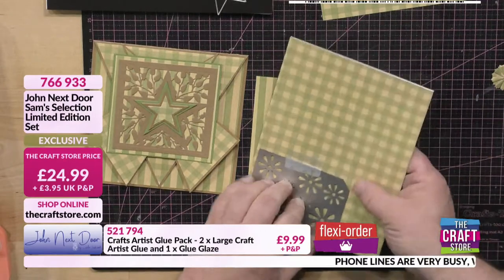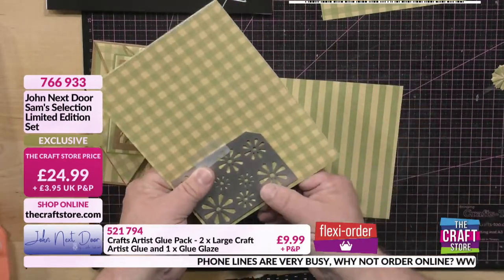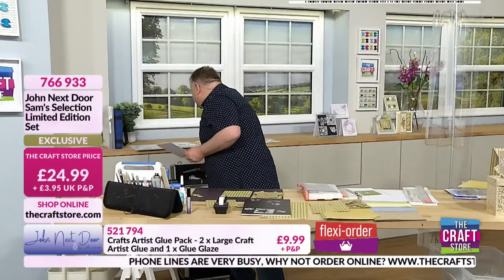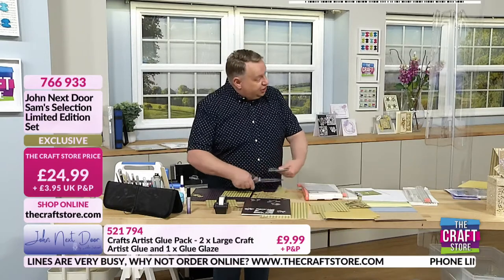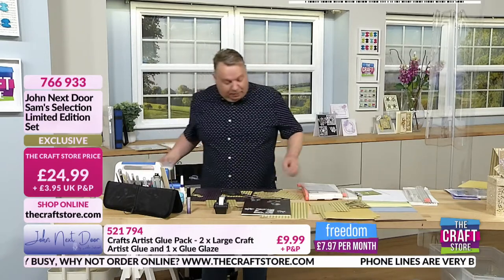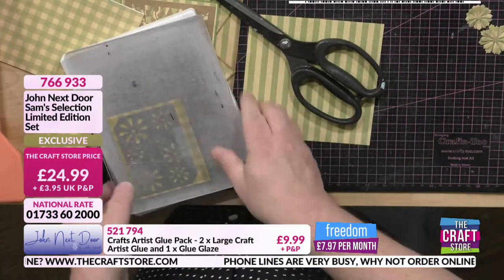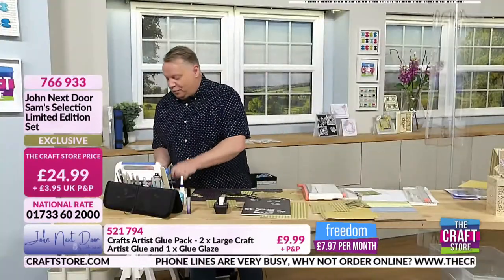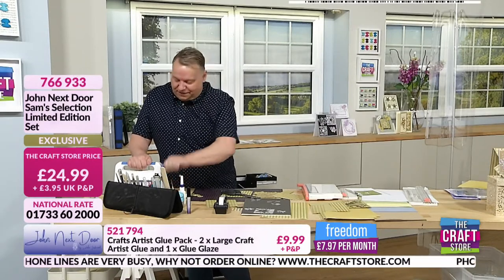And all I've done for this is to strengthen it a bit. I've spray glued it onto a little bit of card. It's just because I can do them straight from the paper and they will cut from it. I will show you that in one of the demos. But for this, I just want them that little bit stronger. And what I would do is cut the leaves as well at this point in the green, but I've already done that, just because it's a bit boring to watch me cutting lots of things.